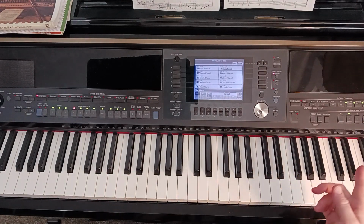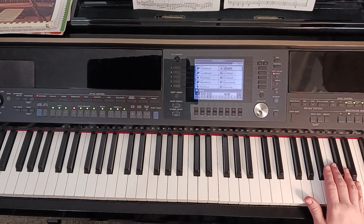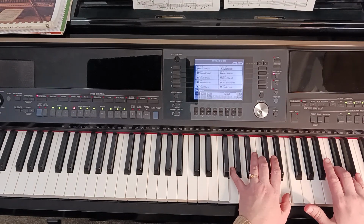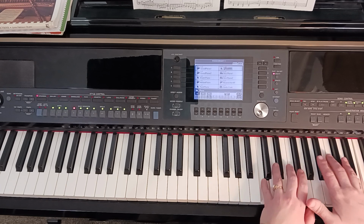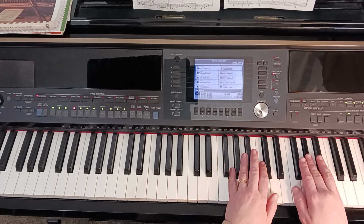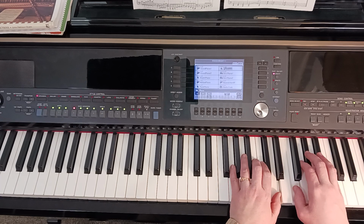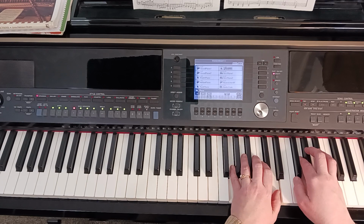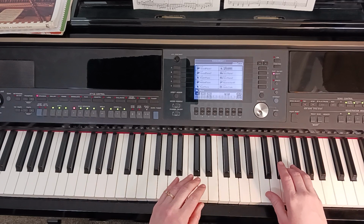Okay, so this whole line sounds like this. And then the repeated part. And then that last measure of the line.